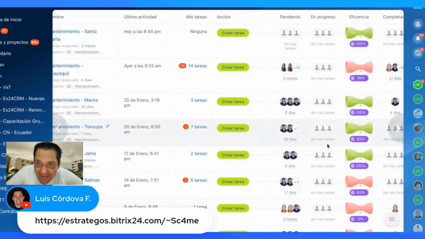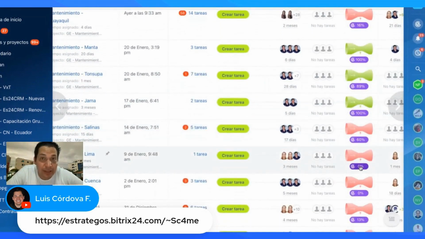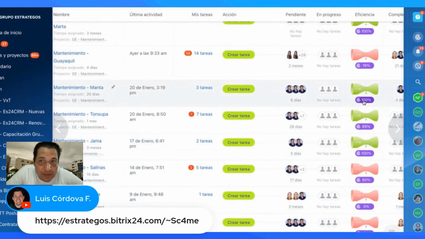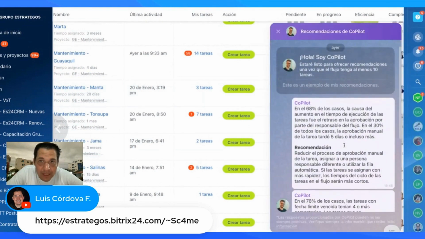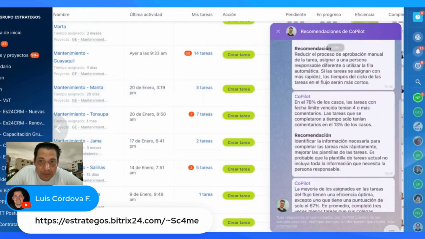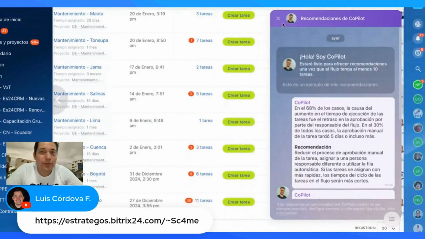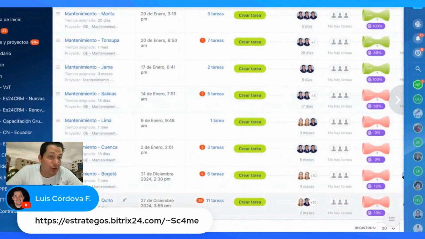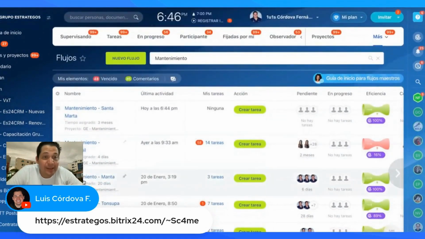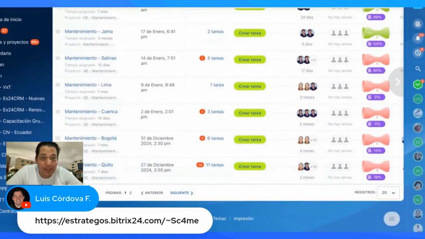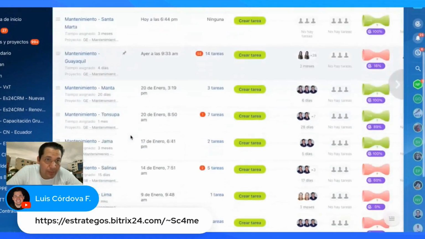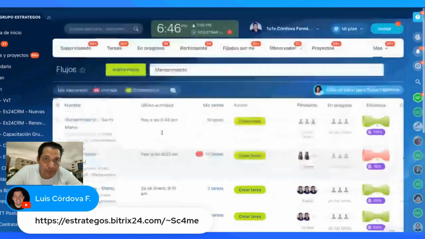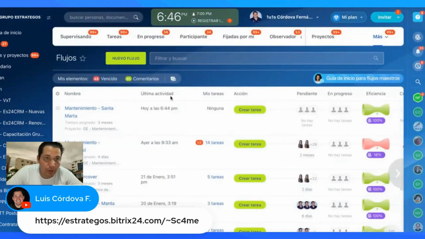Beauty. Okay. Well then, this was another one of the new features that the artificial intelligence is already auditing for us. Look, for example, here. Look at this beauty. Likewise, it gives you recommendations and analysis of that flow. Right now, we're using it for everything related to maintenance and payment issues. I created a flow called payments. Look, here it is.